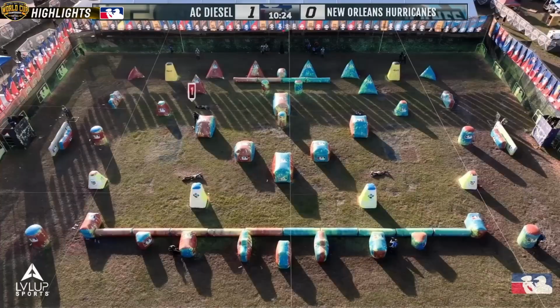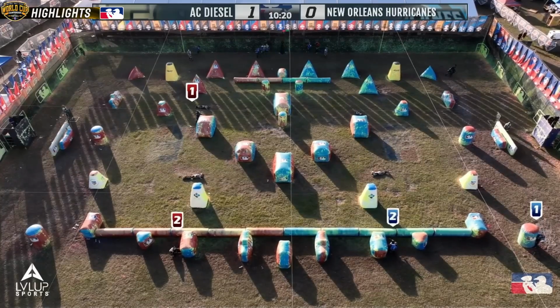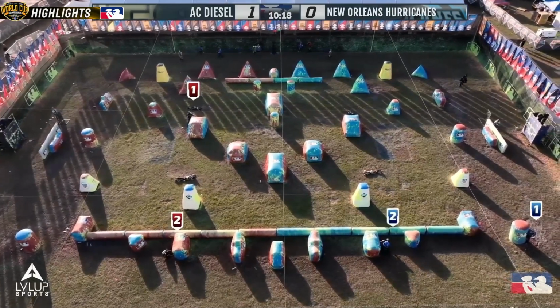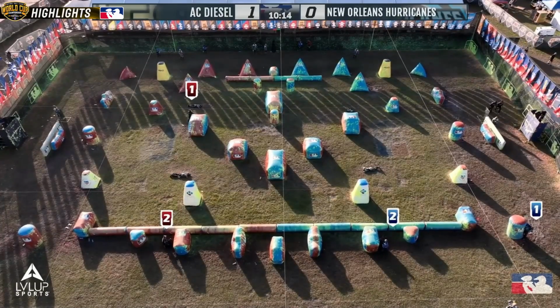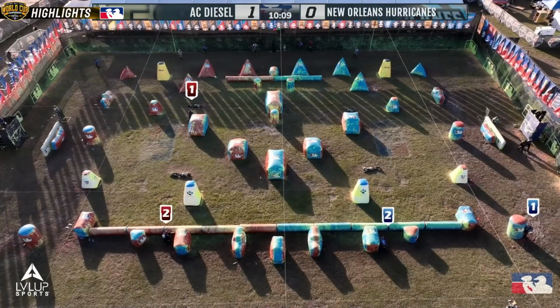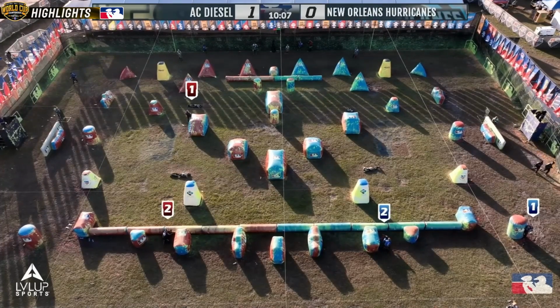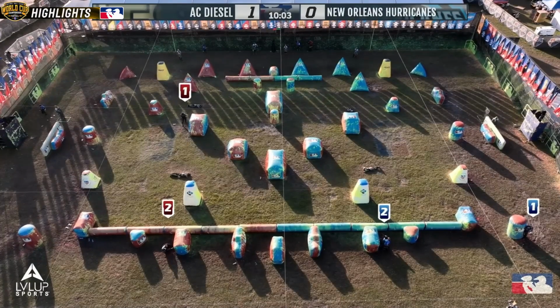You know, AC Diesel, and then a couple bodies have died for Diesel, but they still have the high body advantage right now. And Hurricanes are stuck on this Snake side with Camp and I believe Ripple in the back corner bunker. Yeah, and Ripple's calling you and me, telling Camp that, hey, it's you and me. So wherever you shoot, I'll try to switch my gun and shoot the other way. But I can't watch both ways, so just let me know what's going on. They're talking back and forth.